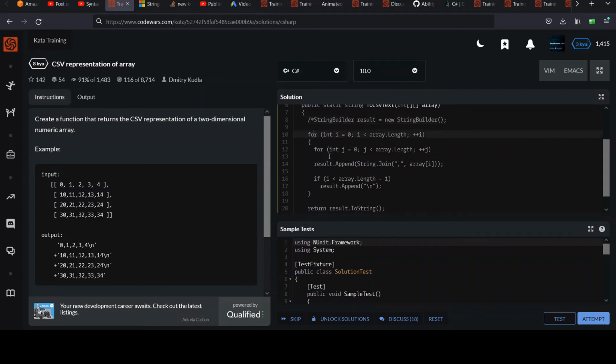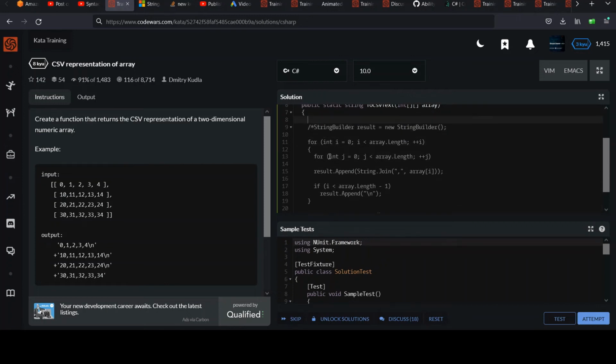So if you want to do a multi-line comment, you can do that. And what I'm going to do is I can do this all on one line with LINQ. And I'm going to sort of build from the inside out so you can see how I go about this. So the first thing I'm going to do is I'm going to take our input, which is the array of arrays, and I'm going to use this LINQ method select.